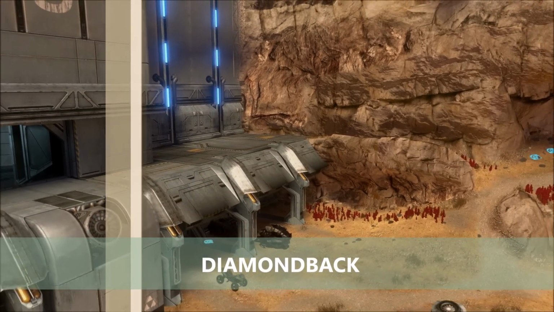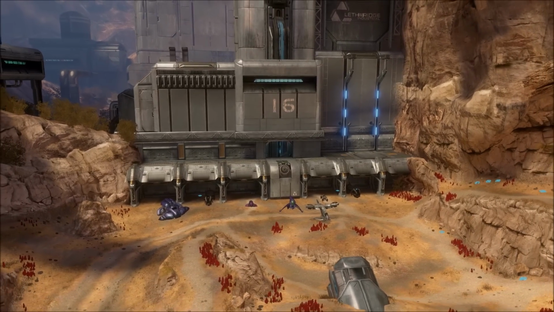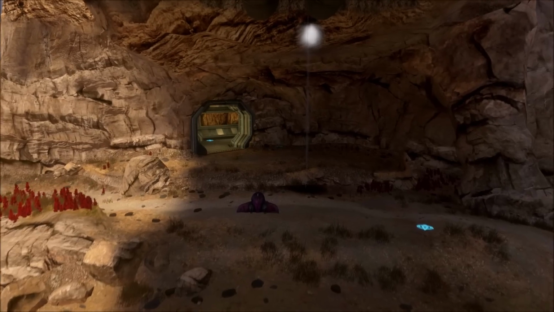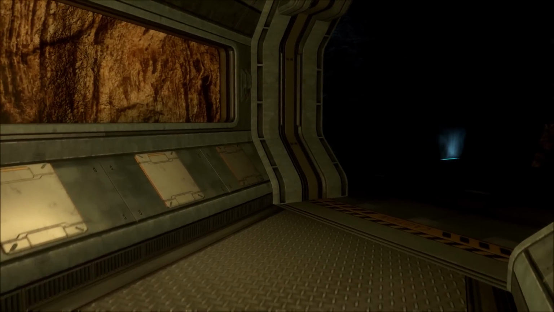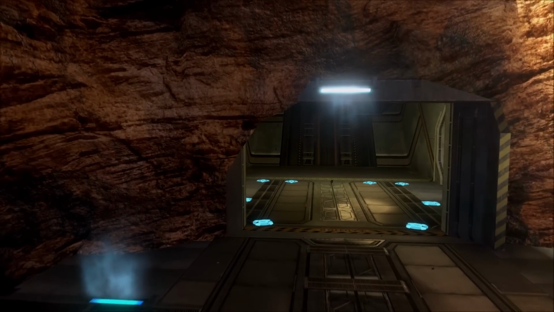Alright, so let's get into the overview of these maps. The first map in this map pack is Diamondback. This map may look very familiar to you. Even if you're not familiar with the Halo Online maps, it should still look very familiar. That's because Diamondback is a remake of Avalanche for Halo 3. And the layout of the map is exactly the same as Avalanche.